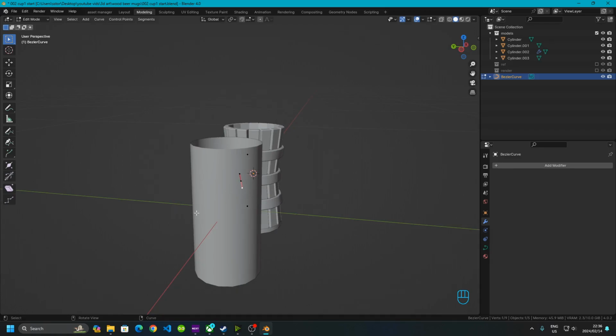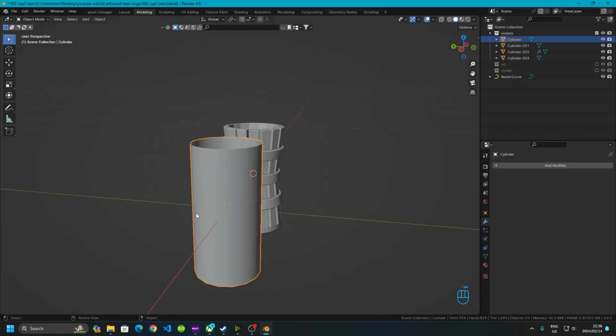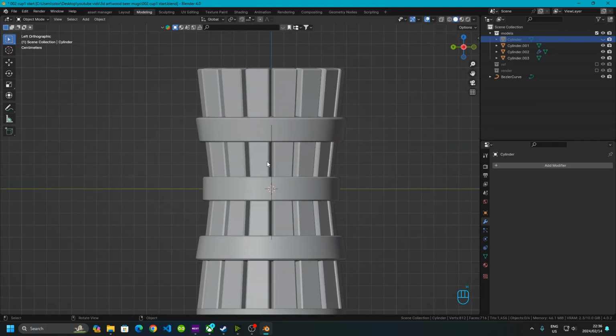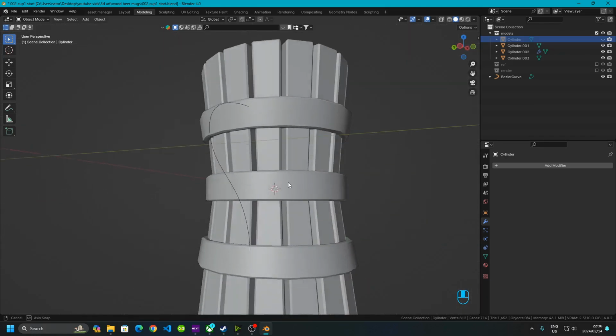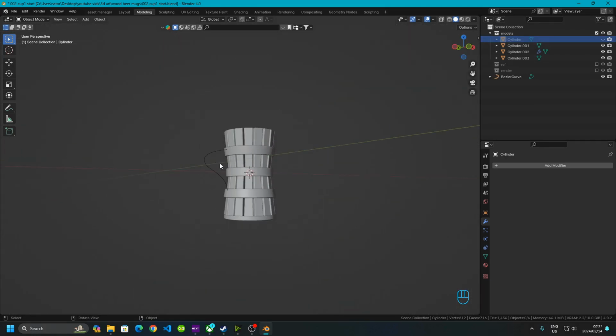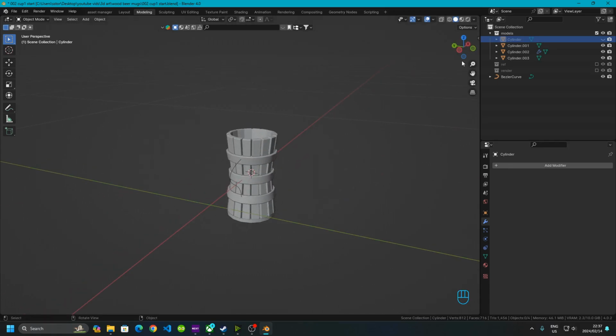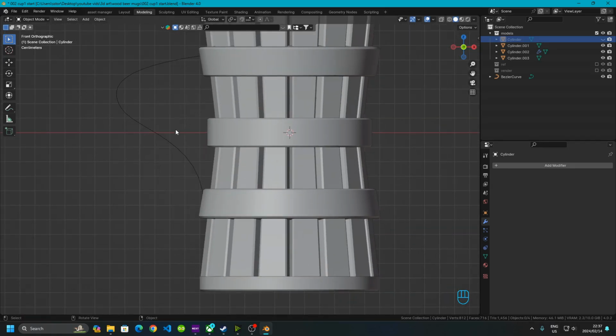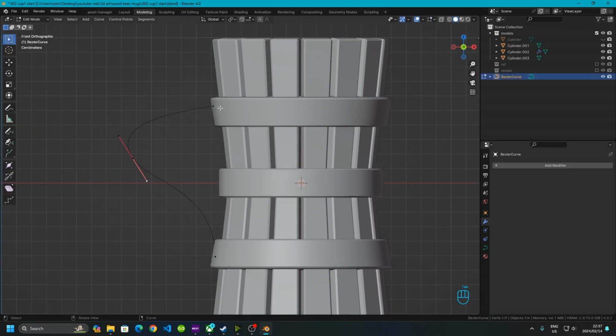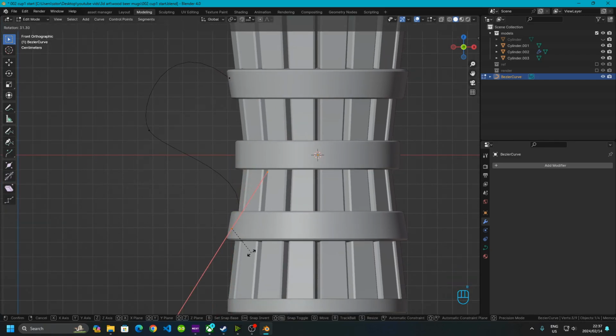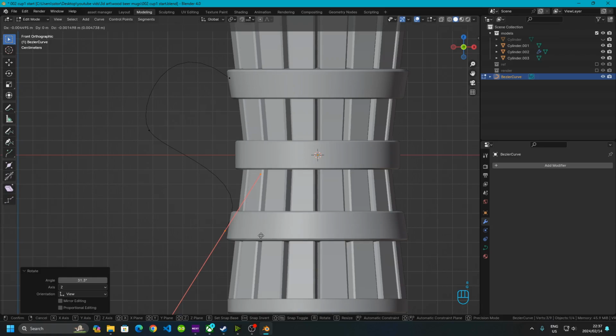You can hide this cup actually. Tab and hide. So it should be perfectly parallel to the y-axis, to the x-axis. I'm going to start by just rotating these points until you get a nice curve. In this case, I think that's a pretty nice looking curve. Rotate this one out of it. Rotate it a bit back.